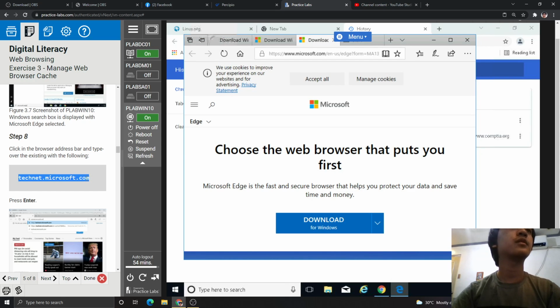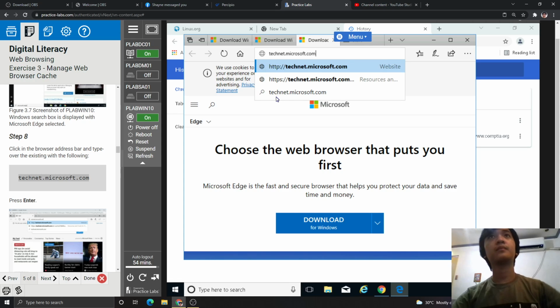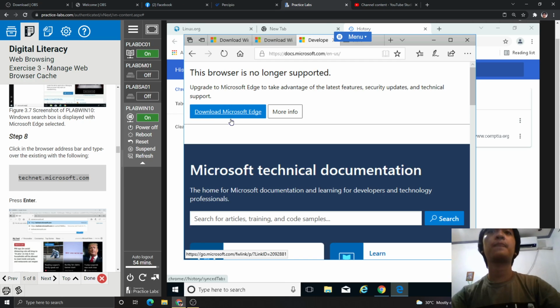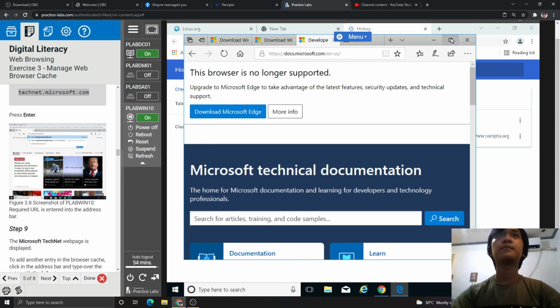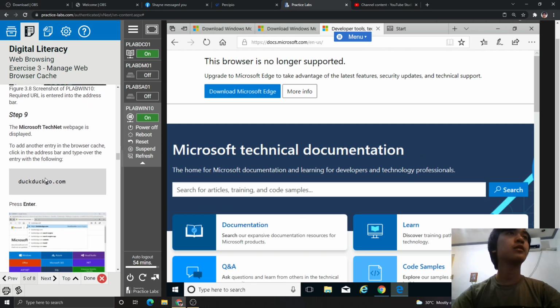So just copy and paste. Okay, so let's hit enter. Okay, so step 9, the Microsoft TechNet web page is displayed.